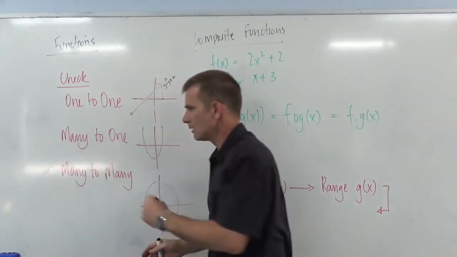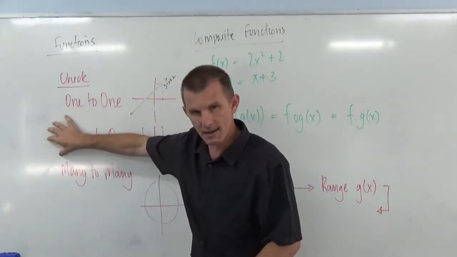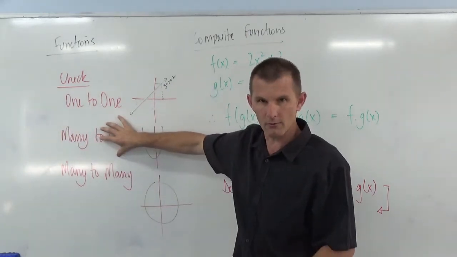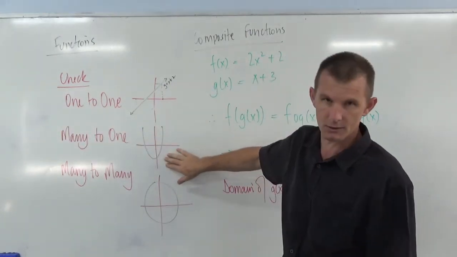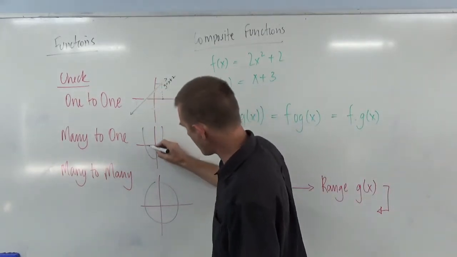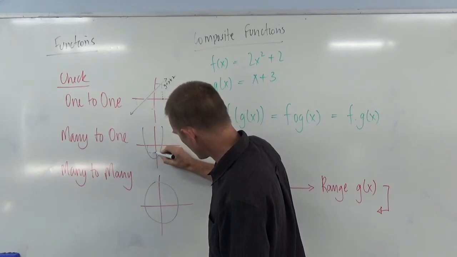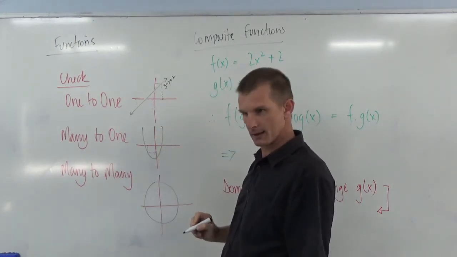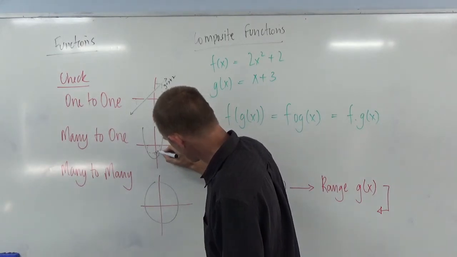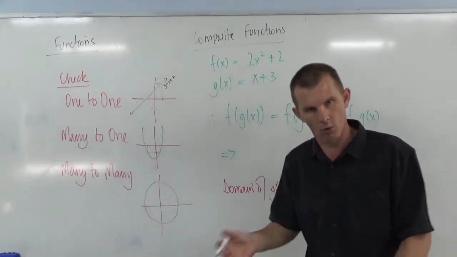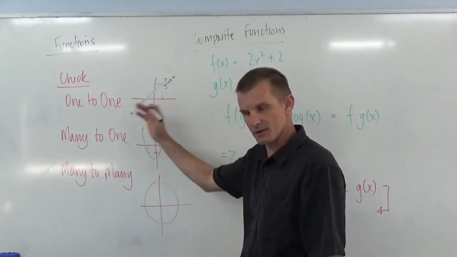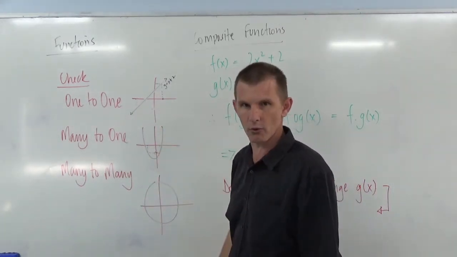Many to one. Now this means that many x values can give you one y value. And the easiest way to visualize this is a quadratic, because look, I could pick that x value there and I would get that y value. And similarly, you can already see that x value there will give me the same y value. Okay? So any quadratic is going to come up with this sort of thing, and there are other ones as well that will come up like this.